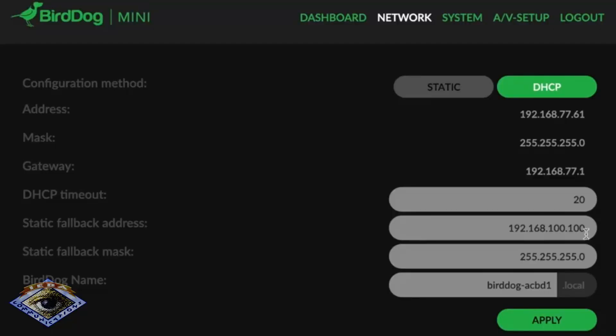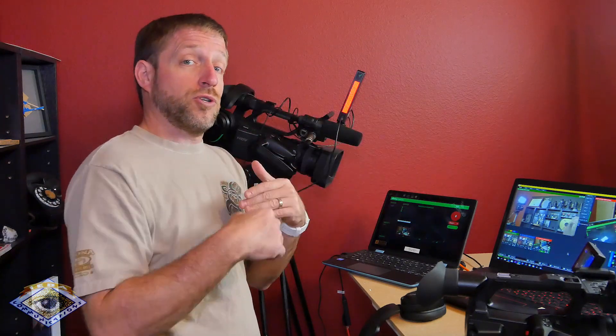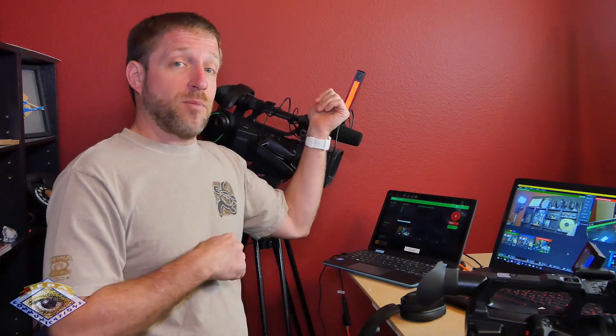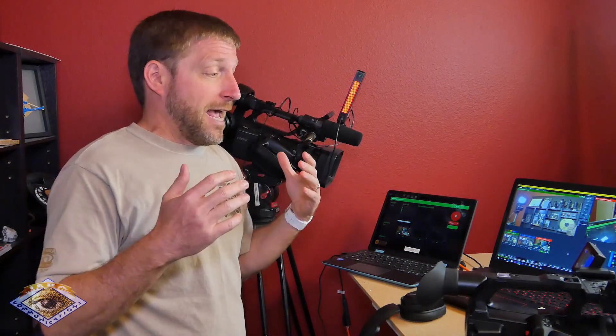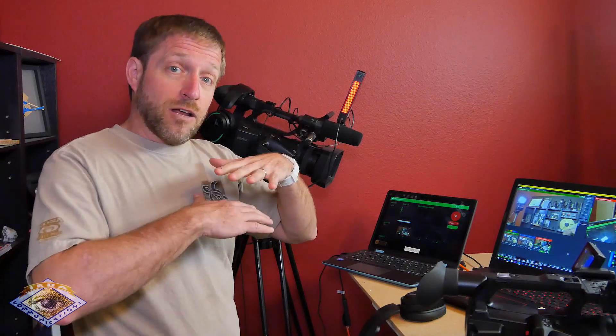Comms, tally, video feed — this is both SDI and HDMI, and both have a loop-through. Through the menu system, you can actually configure what this studio does. Do you want to use this for a camera coming into your mixer, or do you want to send your program output somewhere else? You can do that. You can select this so that the HDMI output is actually coming from NDI, and you can send the signal to this as a stage monitor, as an overflow monitor — that is a lot of flexibility. Putting all of the video on the network makes that possible.